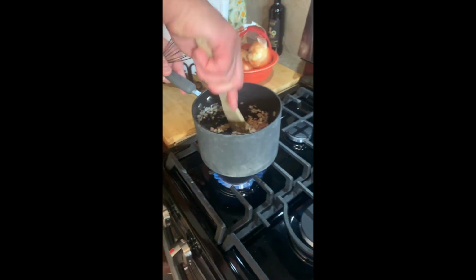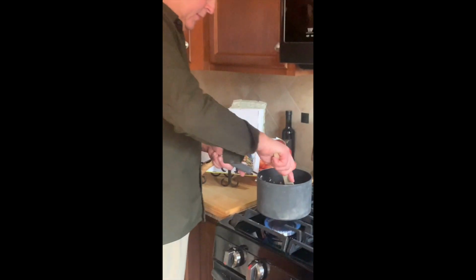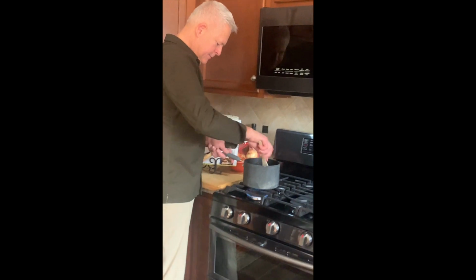And you don't want to cook it too long without adding the other ingredients, because then the garlic that you put in is going to become bitter. So you don't want that garlic to cook too much. You don't want it to burn, right? Correct.